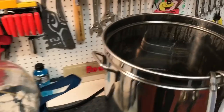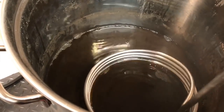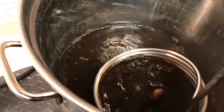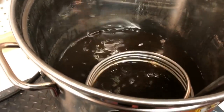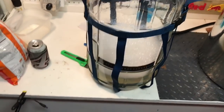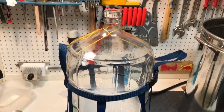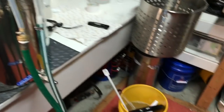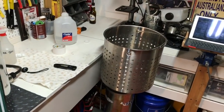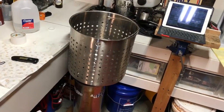I've only got the chiller in there, chilling it down as we speak — quick, I hope — so we can get it into the fermenter. While the boil's on, obviously get everything sanitized and ready to go. It's the best time to do it. Already cleaned the basket out — it cleans really well. The stainless steel is amazing stuff.